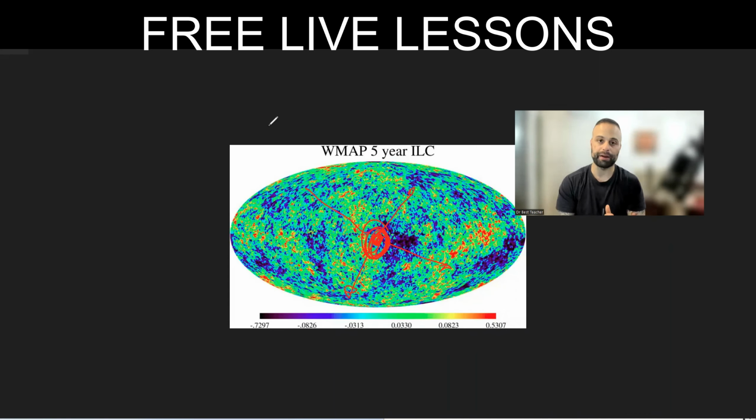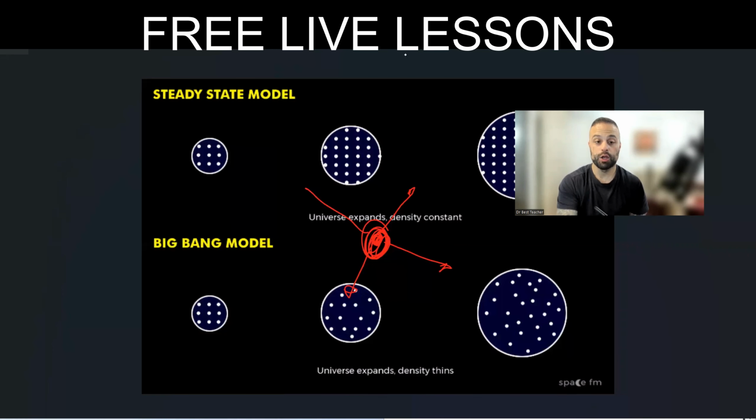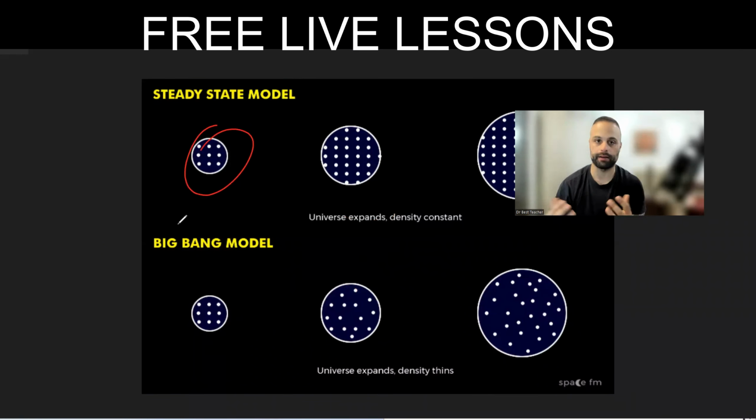But before the Big Bang theory, there was something known as the steady state theory, and this diagram shows it. You can see the steady state model. Now, the universe always existed. It had no beginning. It always existed, and it had a specific density. And that density is staying the same. So as we create more volume, we're creating more mass.